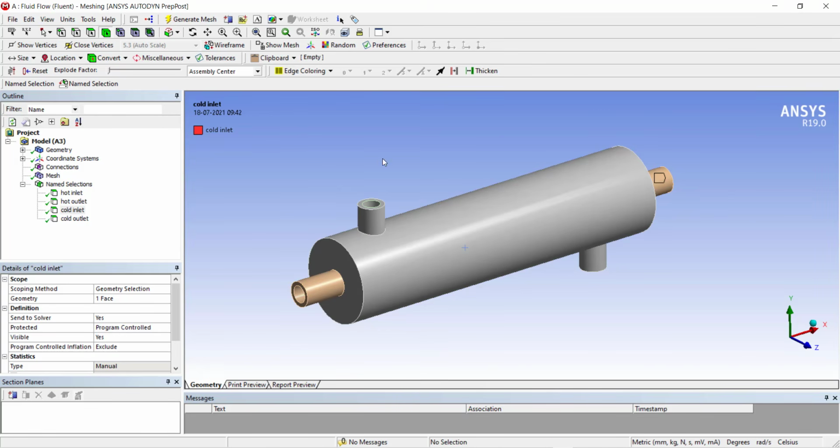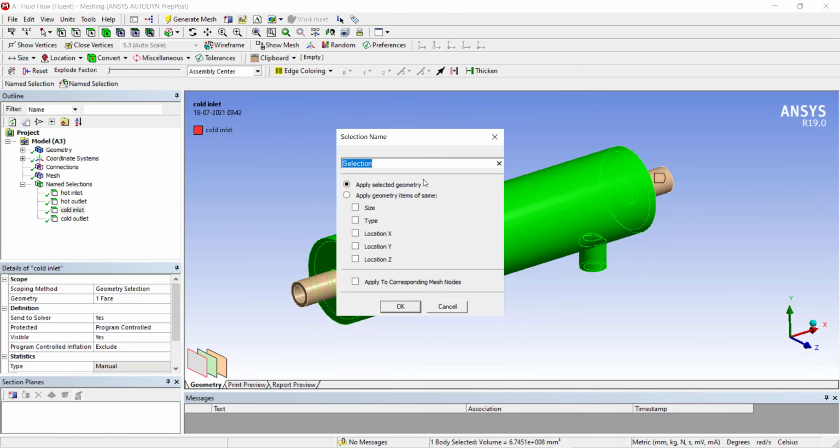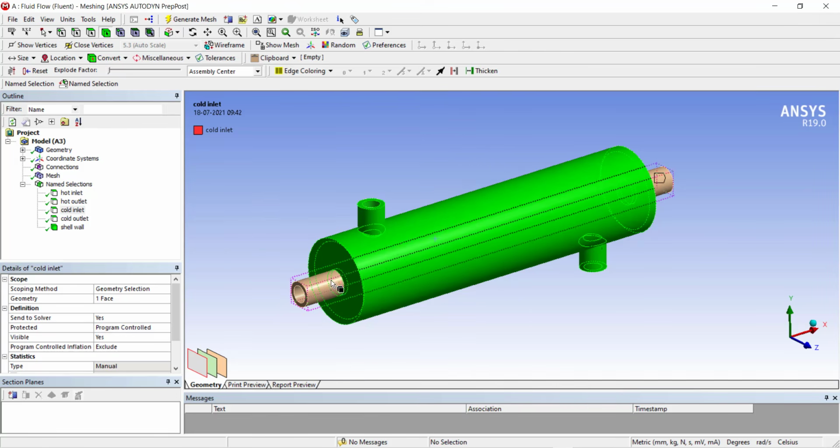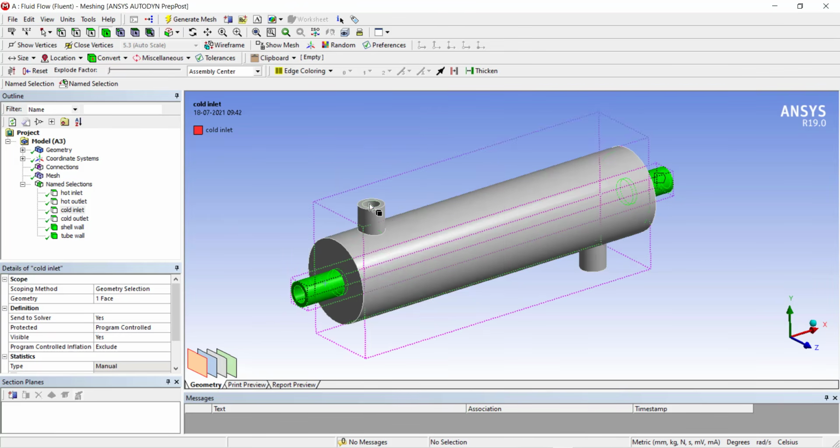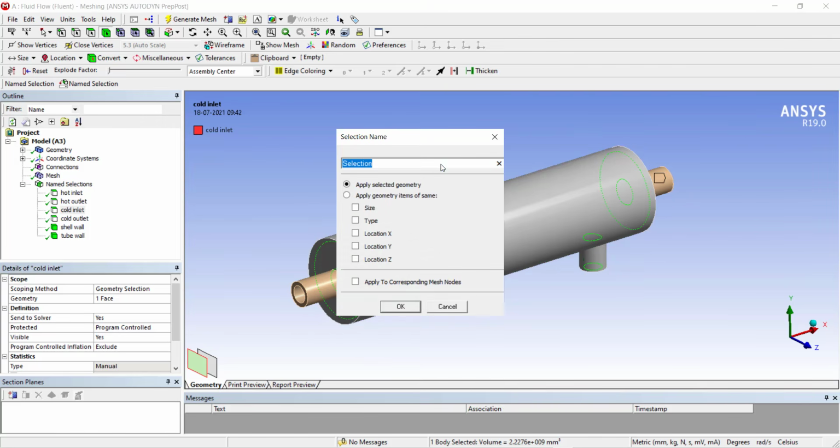Now we need to name the walls and the fluid domains. Select the volume selection filter. Select the shell wall, press N. Name it as shell wall. Select the tube wall, press N. Name it as tube wall. Select the fluid domain inside the shell, press N. Name it as shell fluid domain.